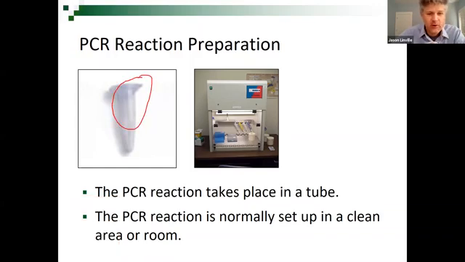When you prepare something for amplification, you need to make sure you're in a very clean area, because a little bit of DNA, either from the analyst or from the environment, can then be amplified and interfere with your results. So we have this little PCR hood that you can keep very clean on the inside. When you turn it on, it creates a little wall of air to separate the inside from the outside, and has a UV light that you can use to sterilize everything after you're done.